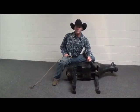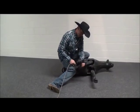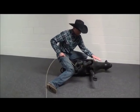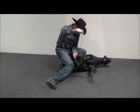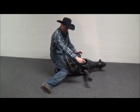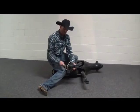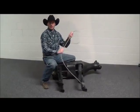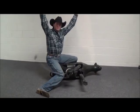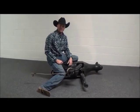I'm going to slowly demonstrate on this dummy a long wrap tie. You want to bring the legs up just like you normally would, but on a long wrap tie you want that pegging string to slide through your hands and that tail of that string to hit out in front and down on the ground, down in that V. You want that string to go in a total circle hitting downward to make the long wrap tie. Now I'll show you the long wrap tie at full speed. That's the long wrap tie at full speed — a good tie to use when you want to put two in a hooey and you know you got a really good calf.